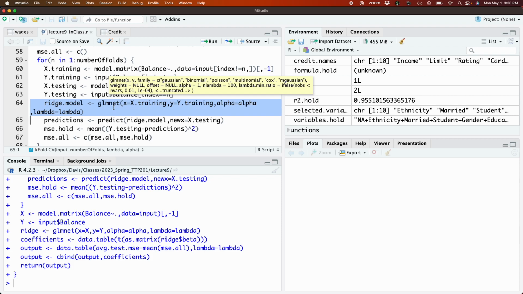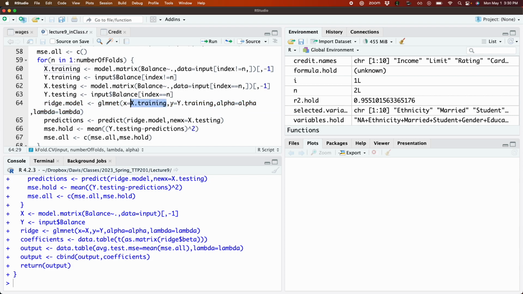And then here, glmnet is the function that will be running my ridge or my lasso regression. And so in this particular case, this is the ridge regression. So basically you have X, a matrix of your X's, and then Y, a matrix of your Y's. But we're doing it with our training set. Alpha is actually what determines if it's ridge or lasso. And then lambda is the tuning parameter value.